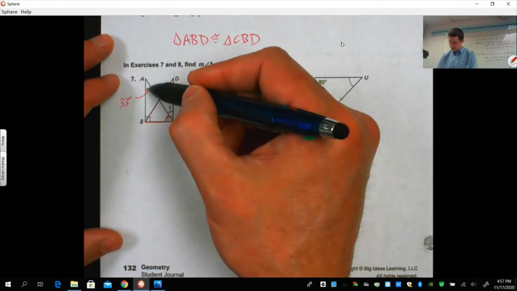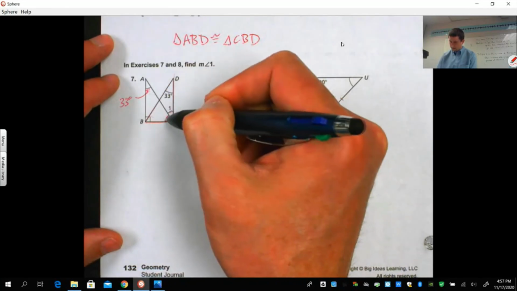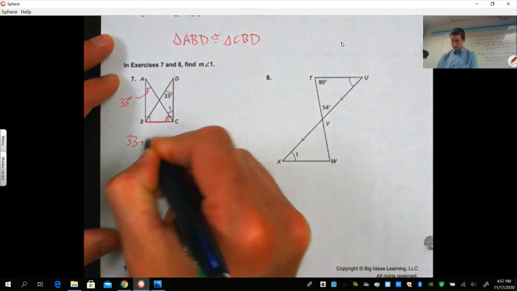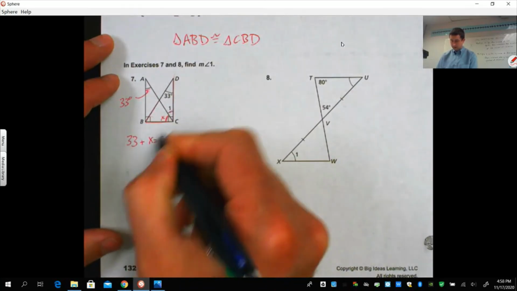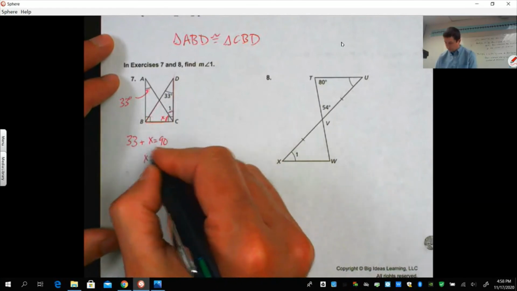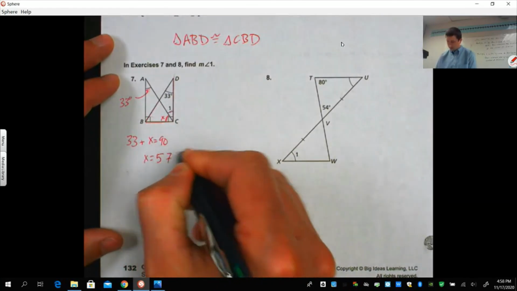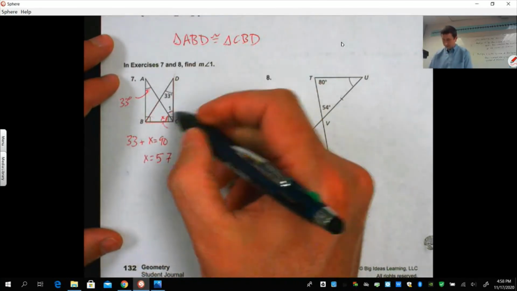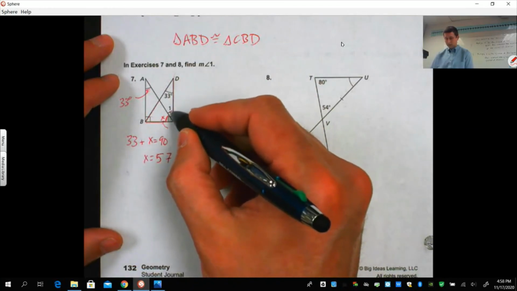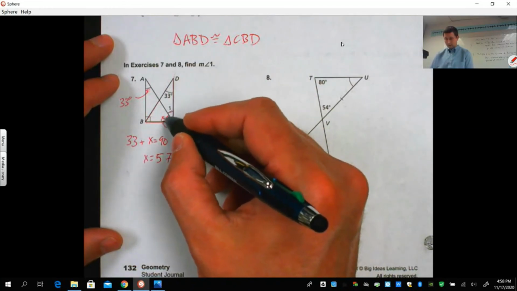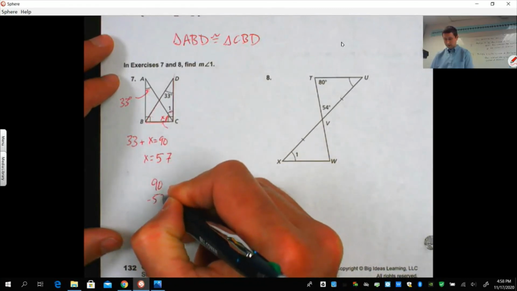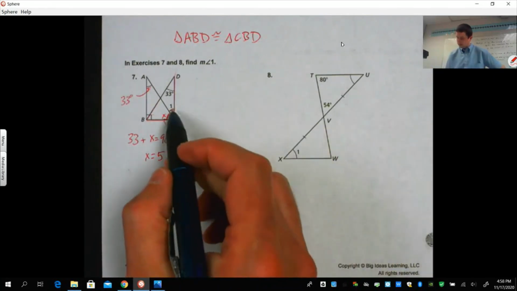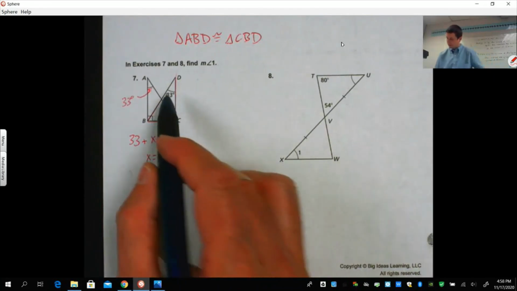So if that's 33 degrees and that's 90, 33 and this one have to be complementary because you have a right triangle. So 33, I'm going to call that x, plus x has to equal 90. So in that case, that's going to equal 57 degrees. That's 57 degrees. Now look what happens. You know angle 1 is 90, the total angle minus that one, so that's 90 minus 57, guess what you get? 33 degrees back. Okay, so that one right there is going to be 33 degrees as well, so it did match that.